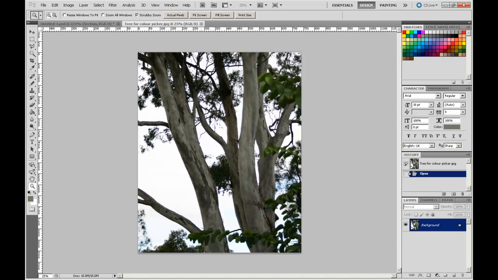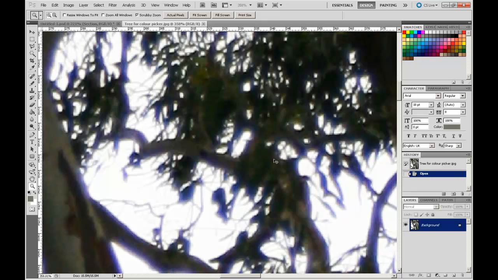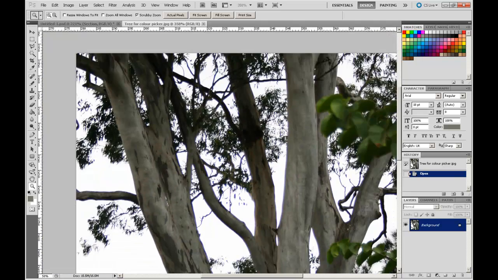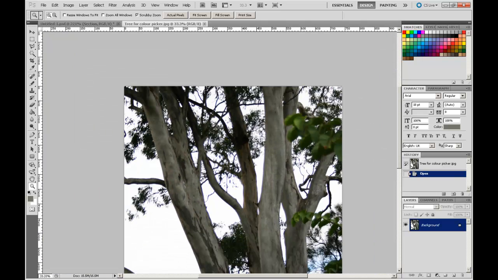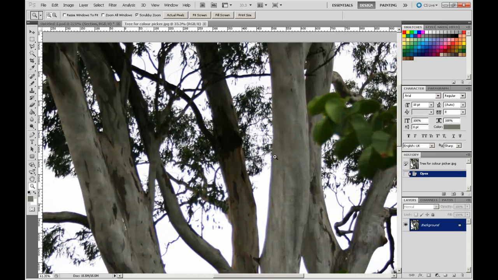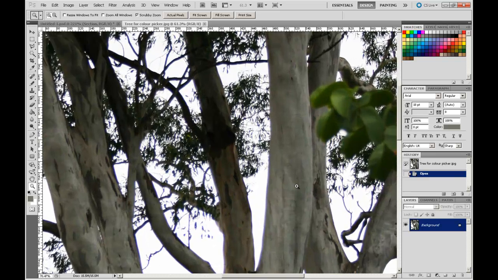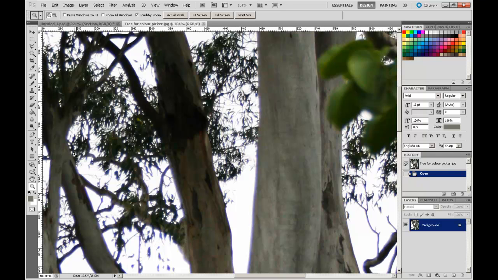So I'm going to go back to my trunk. Now if I pull my eyedropper across the trunk, you can see that's actually quite a nice colour there.